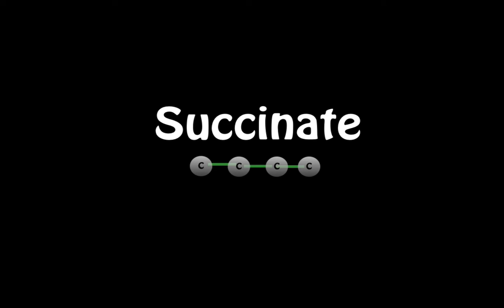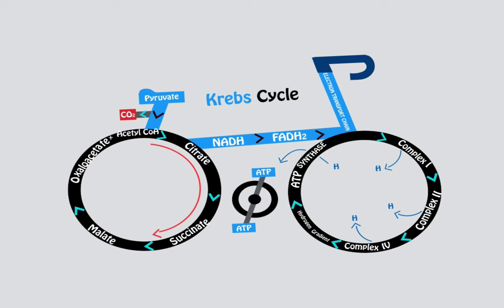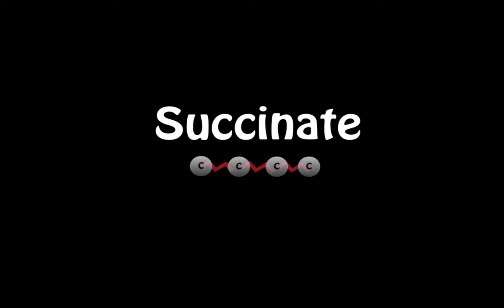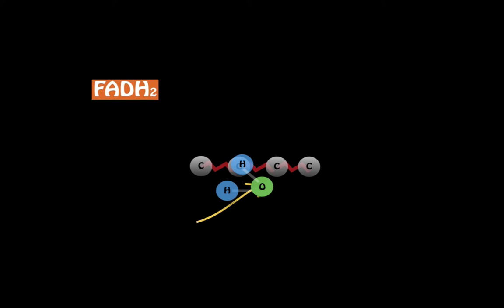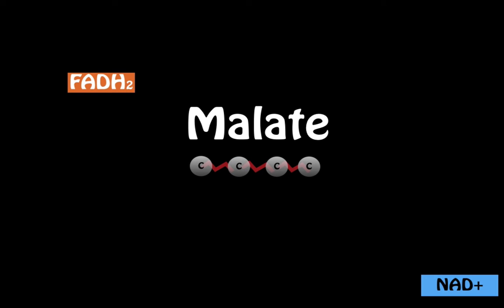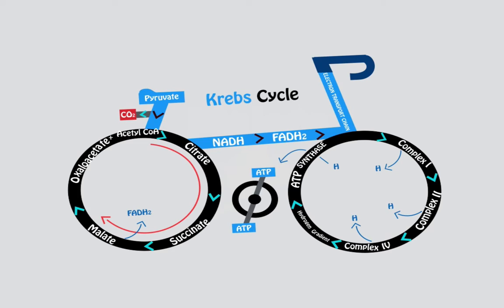And now the next process I'm going to describe is how succinate turns into malate. Succinate is still an unstable molecule. It still contains a lot of energy, and then I have another energy electron carrier in the form of FAD. It's going to come along and strip 2 hydrogens away from this molecule, becoming FADH2. And now I'm going to add a water molecule, so I'm going to hydrate this molecule, and that process gives me my next molecule, malate.